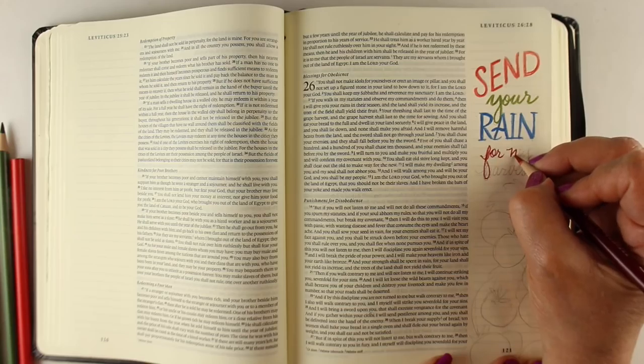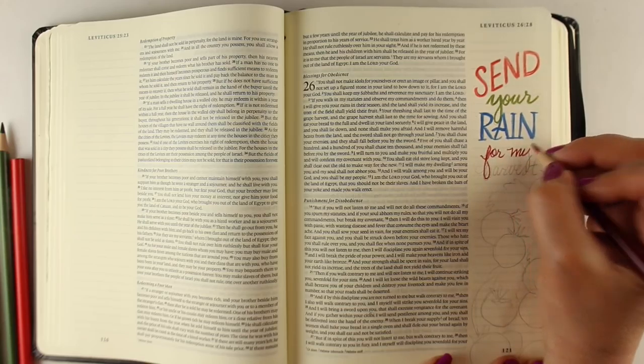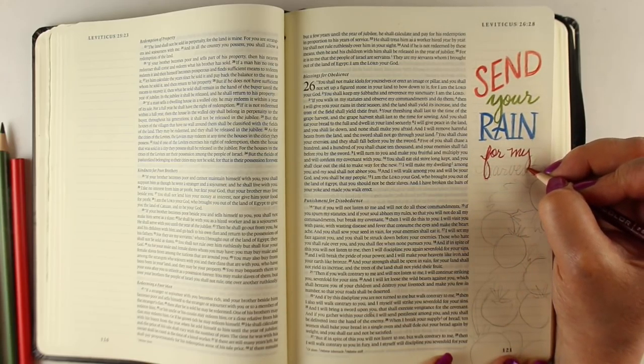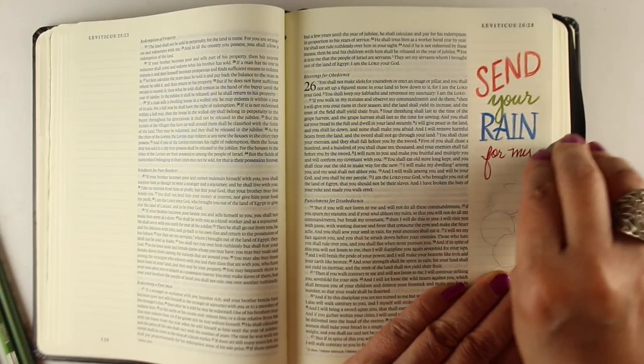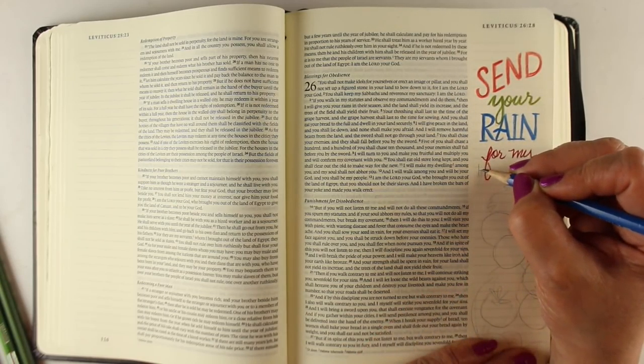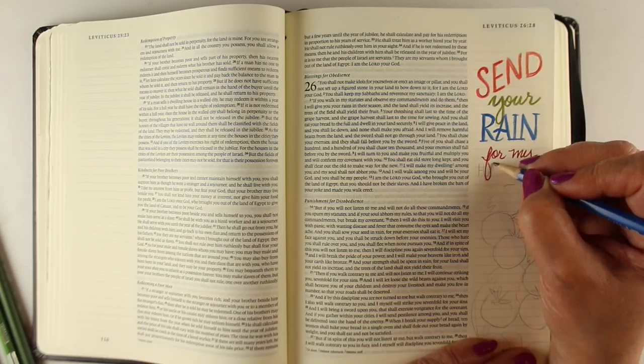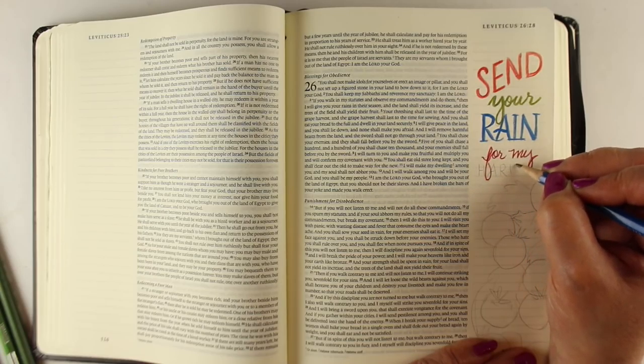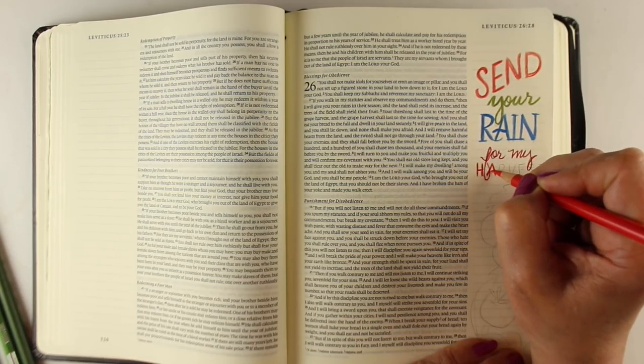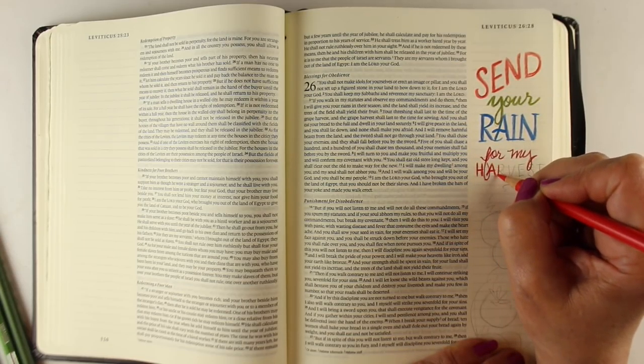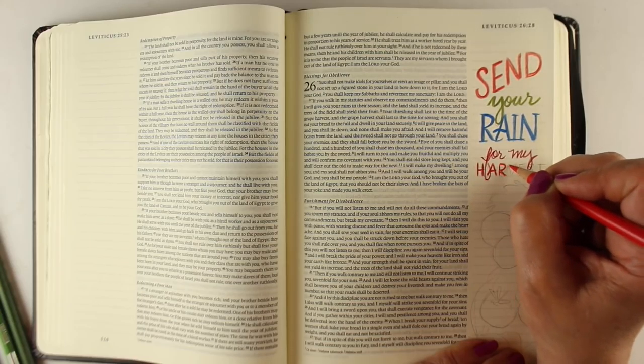And the lettering here, one of the things that I realized as I was doing this, I was doing all the different colors that I'm going to use on the whole page in my text and alternating them. But I realized that script harvest that I had down there below for my harvest, because the send your rain was the important part. I wanted the for my harvest to be smaller, but it couldn't be in the cursive. It has to be in more of a straight up font because it was mixing with that F on the for and the Y on my, and you couldn't read it anymore.